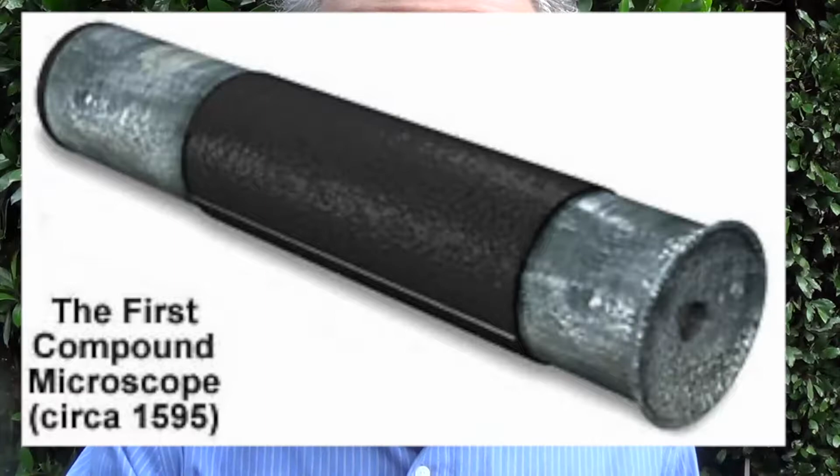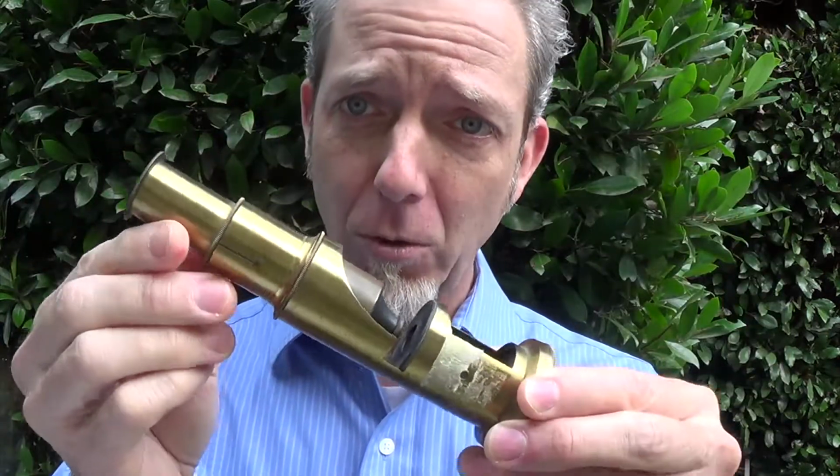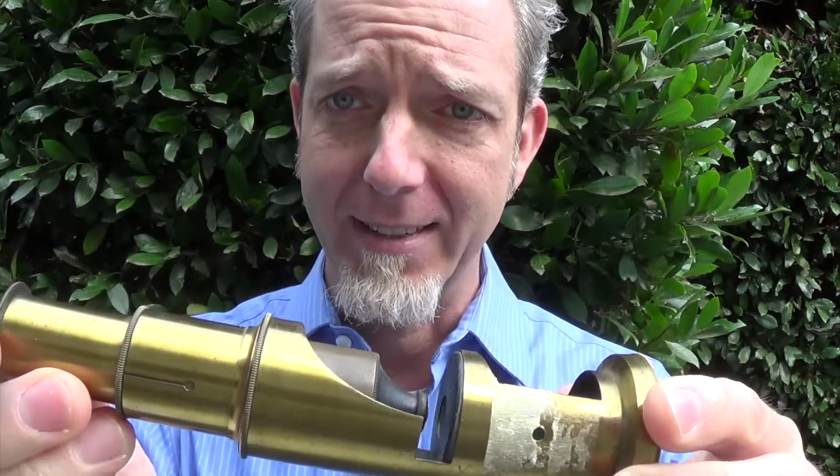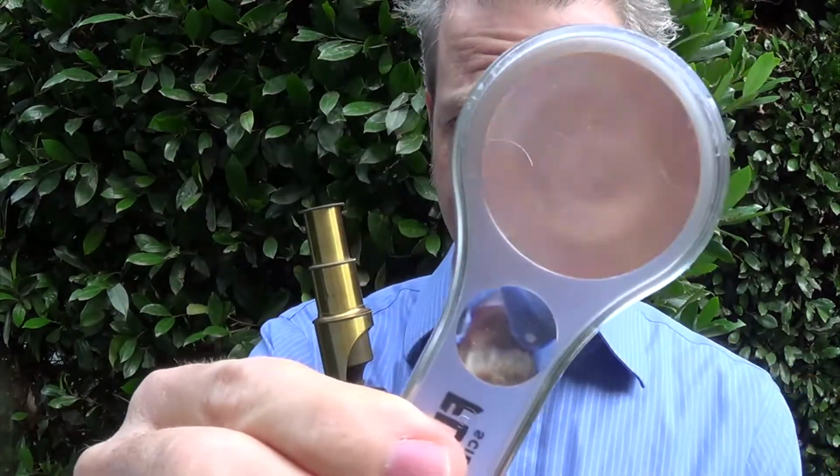The microscope goes back many, many years. This is an example of an old microscope I have from about maybe the 1950s. This would be a field microscope you'd take out with you when you're going to explore things. And it's got a series of lenses in it. So a lens is a curved piece of glass, just like we have in this magnifying glass.